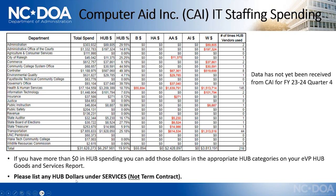And the way that people use this is these red values. The agency would go into their report and add this to what they already have just under the Hub area. We already capture the total spend, so we don't need that. We are just adding on to the Hub dollar amounts in the specific categories of their certification. So it's all a benefit and can only raise your Hub participation percentage if you spent money with hub vendors on this contract. That's kind of similar to if you're doing other second tier spending.